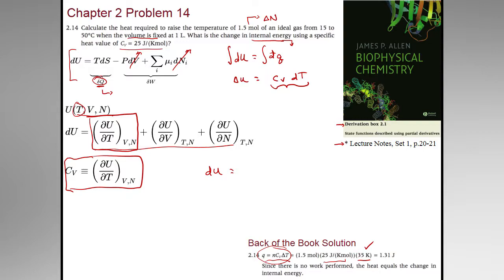The last thing I want to say here is just something practical about the problem, which is anytime I look at a problem like this, it's not just about getting the answer. It's about also just understanding a few things. Ask yourself, does this seem like it would be an ideal gas? You have 1.5 moles of a gas in one liter. Does that seem realistic for an ideal gas? What is the standard temperature and pressure? What is the volume that a standard ideal gas takes up at standard temperature and pressure? This is within 25 degrees Celsius. It falls within kind of the standard temperature range. One mole of a gas at standard temperature and pressure takes up 22 liters. You're confining it down to one. So this idea that it's going to act ideally is actually maybe a bit naive in this.